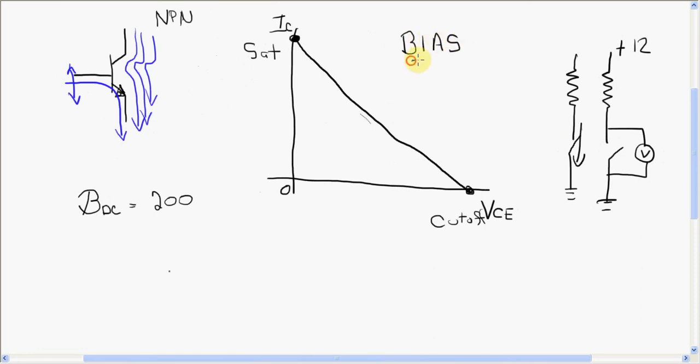And what we're trying to do in a bias circuit is set it up so that sitting idle waiting to amplify, it's kind of sitting right here where the current flowing and the voltage of the VCE and the current flowing in the collector are somewhere around the middle of this active region between saturation and cutoff. It has the most room to move in these two directions without hitting saturation or cutoff.